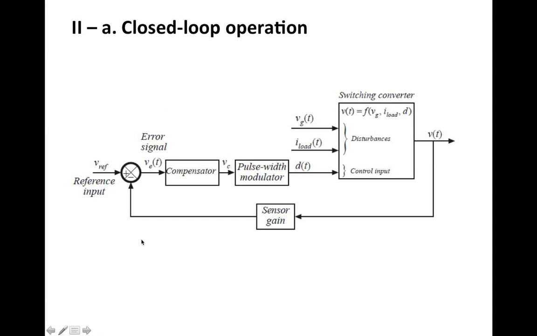Now we're ready to discuss the closed loop operation of the boost converter. The main problem here is that the duty cycle that we just calculated, which was 83.81%, cannot be tightly controlled in an open loop fashion. And that's because of a lot of disturbances in our system. Let's say there is load current variation, input voltage variation, especially in our battery operated case. And also we have component variation, temperature variation.